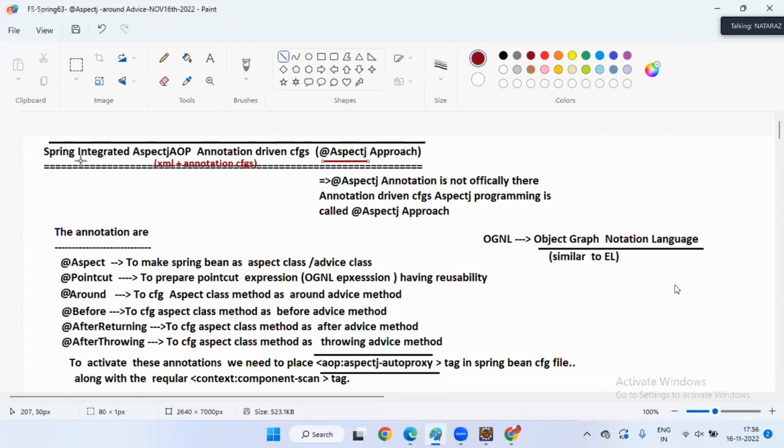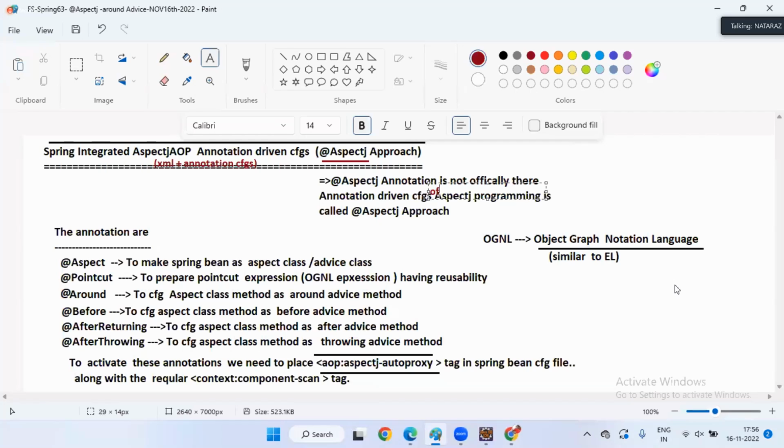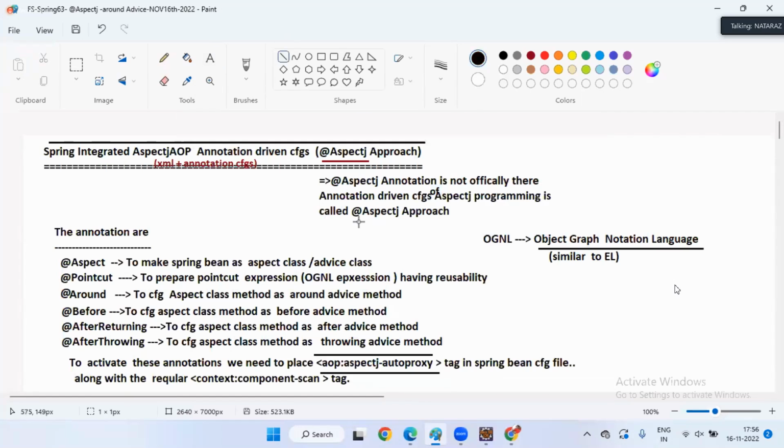This entire approach in shortcut is called @AspectJ approach. @AspectJ is not officially an annotation. Annotation driven configuration of AspectJ programming is called @AspectJ approach.